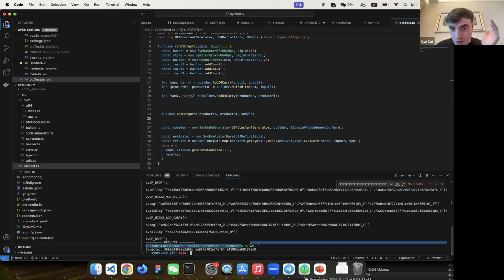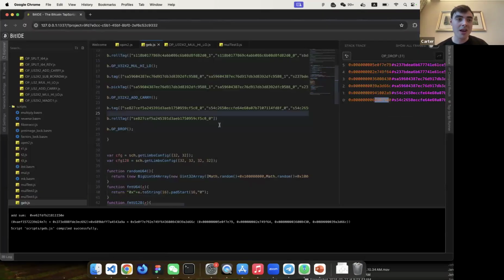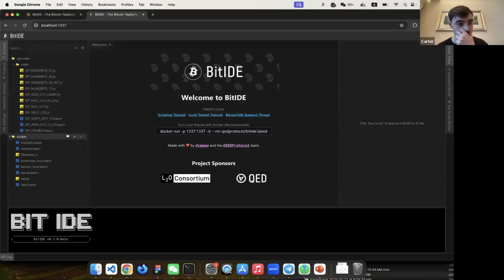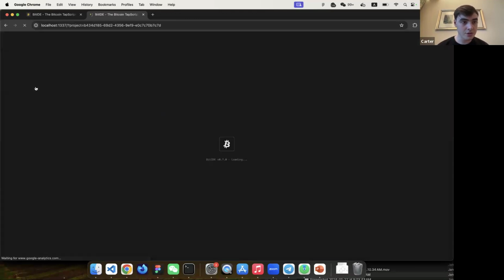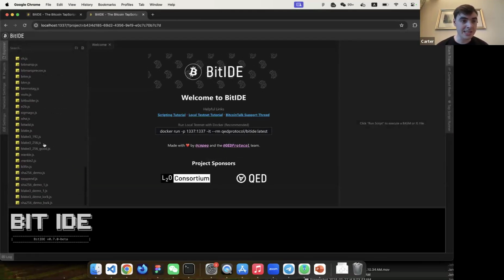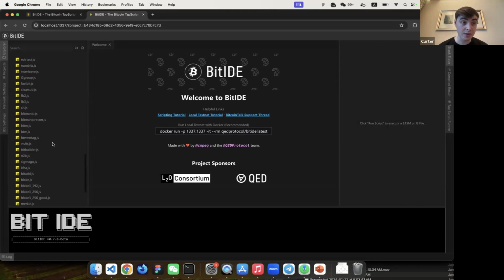Now, what else can we do with our wonderful symbolic execution engine? Well, we can do some vastly, vastly more impressive things. If we hop over to one of these bitwise examples, should be this one, we can see some much more complicated examples of things that have been compiled with our wonderful scripts.